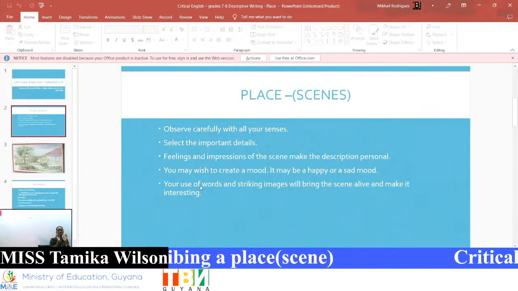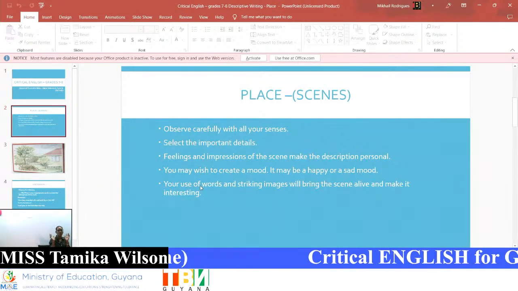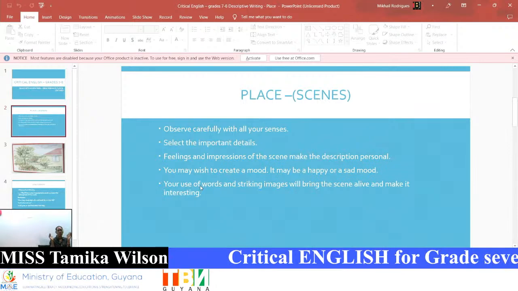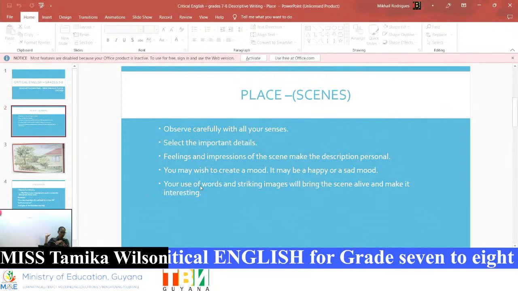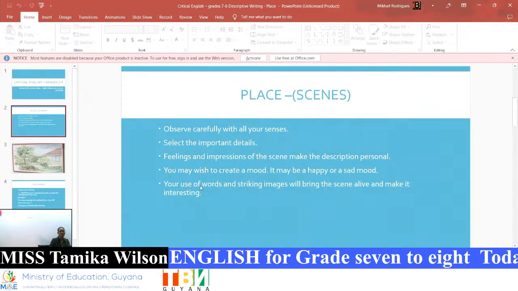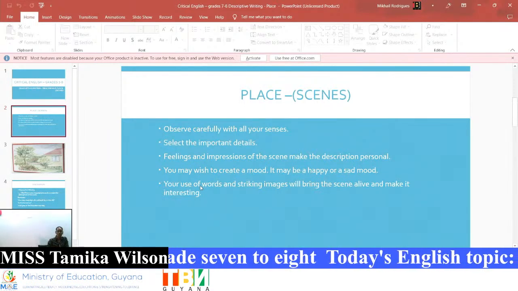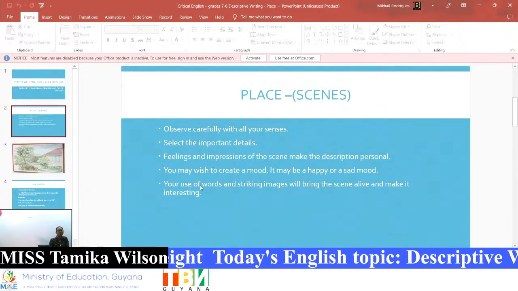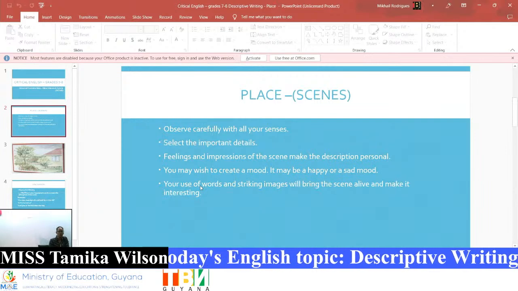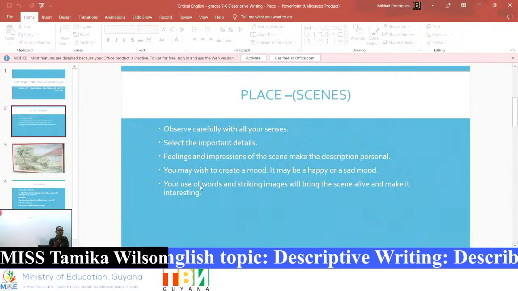Because it's an enclosed space, you don't necessarily hear a lot, because of course the acoustics have to be cornered off properly so that you can get a good sound, so that you don't hear the cars as they pass by. All right, so the atmosphere, all of the senses. There are times where you will not be able to use all of the senses, but there are times where there's a predominant sense that your description will appeal to when we are looking at the place.